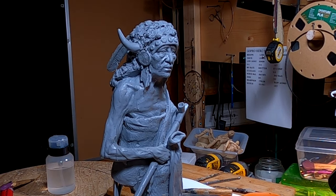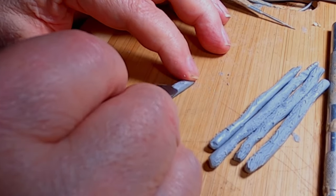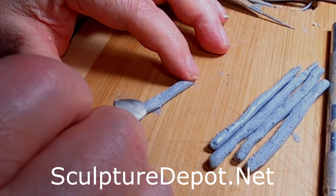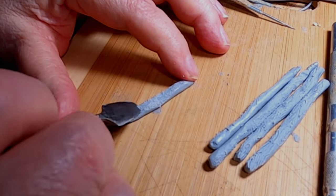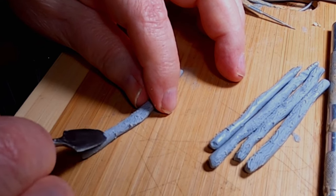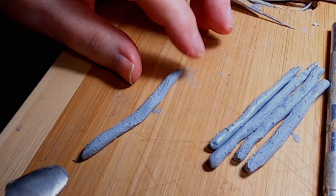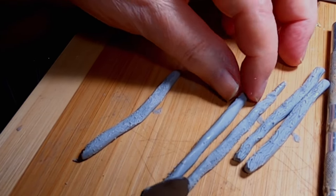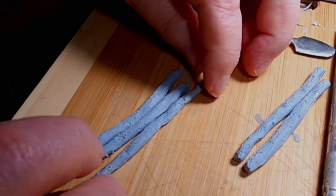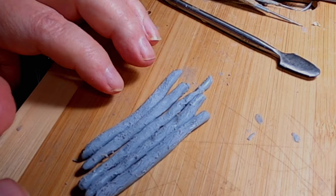All right. I've taken off the ermine, and I'm going to start texturing them. I'm just using this serrated edge tool that I got from Sculpture Depot dot net. And I'm doing it in kind of a curved stroke instead of a straight down stroke to make it look more fur-like. Now I've got the other four done. I think it looks pretty good. I put some indents into the fur to make it look like fur.